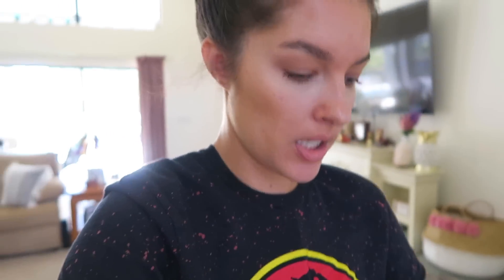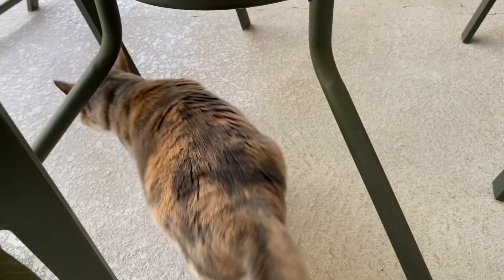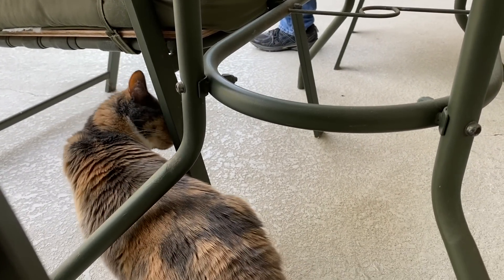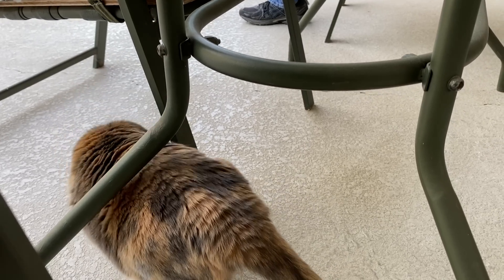Luna is laying near the grill and is grooming. I had Larry come out to watch over her. I'm going to go inside and vacuum Luna's office room. Lexi hates the vacuum cleaner and is currently under the covers in our bedroom. Larry is coming outside and sniffing around — Luna can smell Lexi. Do you smell Luna?